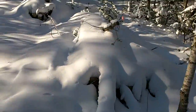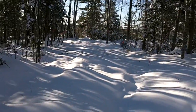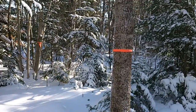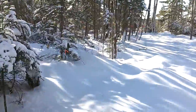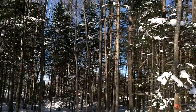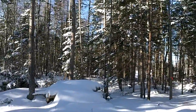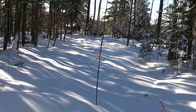So coming in here is all my piles of wood. They're all buried now, but I cut about 4, maybe 5 cord of wood. Jody tagged all the trees. There's ash everywhere, and we've got some beech and tons of oak. Not a lot of maple, but a little bit. And it's pretty much a typical Eastern Canadian mixed forest. You know, lots of spruce and balsam fir. But quite a bit of oak around here. I'm really surprised. There's a lot of little oaks.